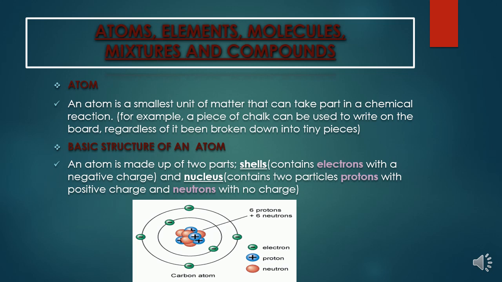So now let us take a look at how an atom looks like. So this is an atom. The ring-like structures that you're able to see, these are what we're calling shells, and these round figures that you can see around it, these are the electrons. And at the middle, the central part of an atom, that is what we're calling the nucleus. As you can see, we have two different particles there. We have the one that is positively charged, this is a proton, and we also have the other one having no charge, that is what we call a neutron. So we have a proton, which is positively charged, and a neutron having no charge.